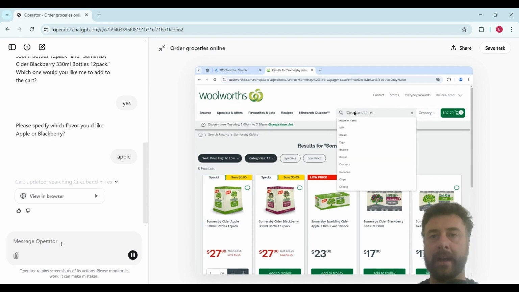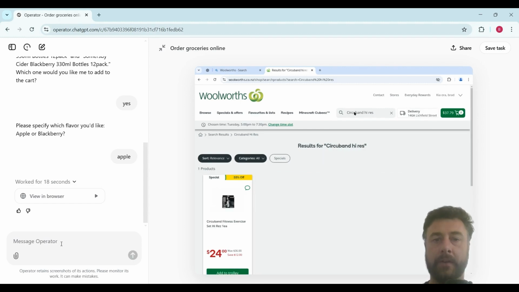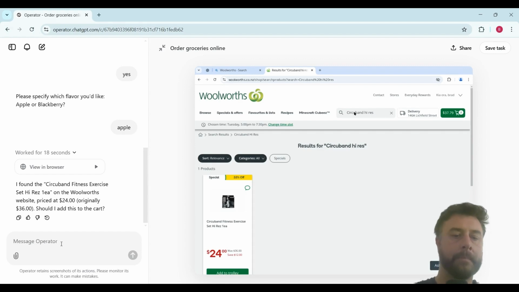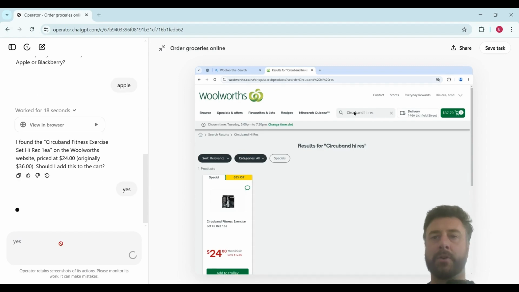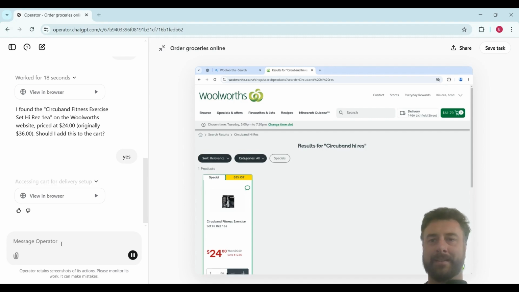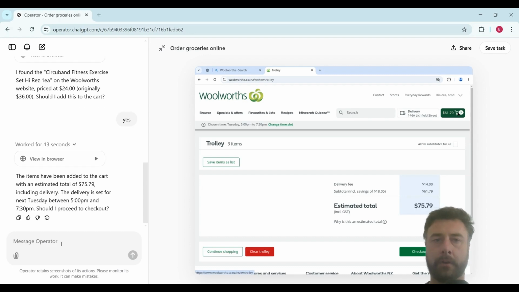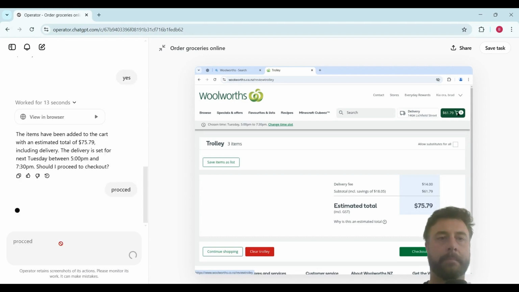Where you'll be able to say, hey Siri, this is my grocery list, go find it for me. And the operator will work in the background, get everything ready for me, and then just prompt me to double check before it goes to checkout. But as you can see, it's picked out 3 of these items relatively efficiently, and it's added them to cart. Now it's going to think about the next step, which is select a time for delivery. It goes to the cart, goes to trolley, it checks that I want to proceed to checkout.